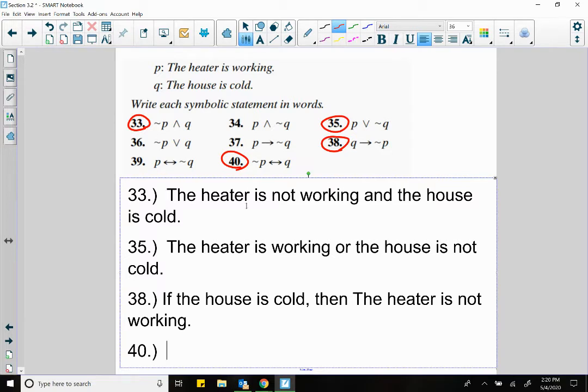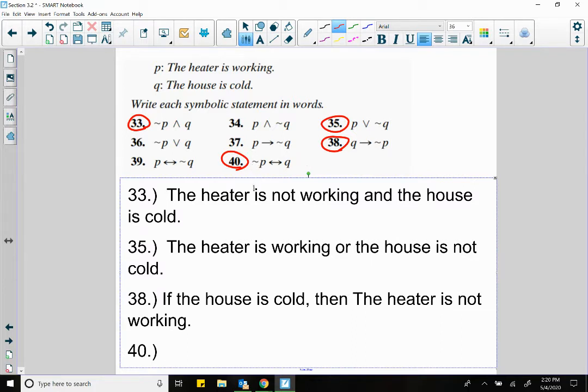And so the last one, number 40, you see the double arrow, so we know that's if and only if in there. The only one that you really just have to watch out for symbols, again, like I said, is the conditionals. When it comes to a conditional, you need that word if in the beginning. Although there are lots of ways to write it, I'm going for the keep it simple answer. So by conditionals, we know that this double arrow means if and only if. That will be in the middle. So all we do is just write our statements around that.